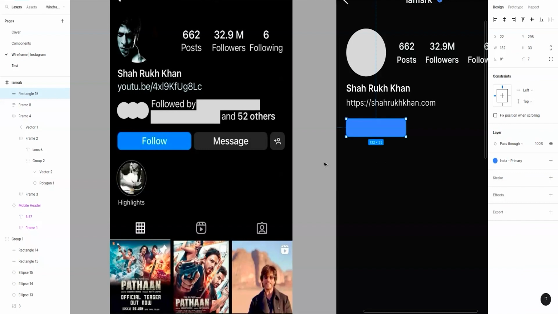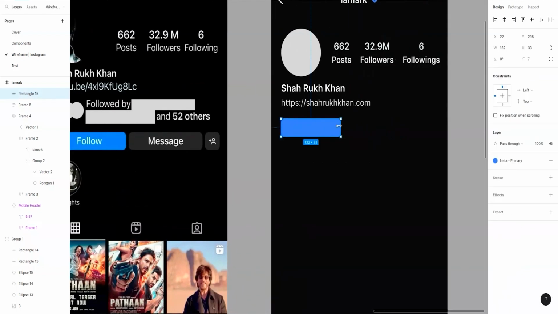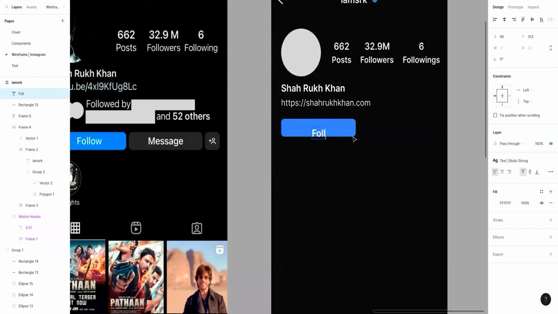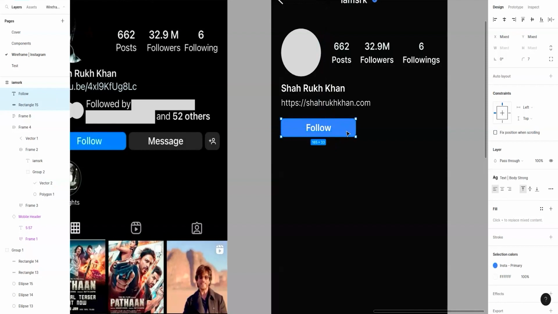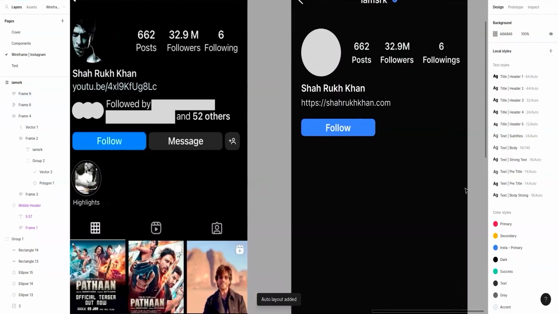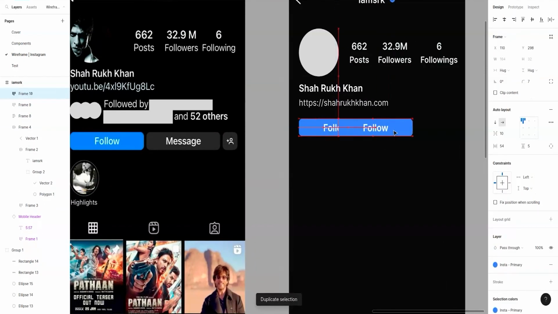See, it is looking like this. It should be this much. And I will put the text here, say follow. This is the follow button. Now I can group, but I'll be using layout. Whenever you can, use layout only. So you have created the layout here, and then you copy and put another text here as well. It is more, 1 2 3 4 5. I think 5 will be enough.